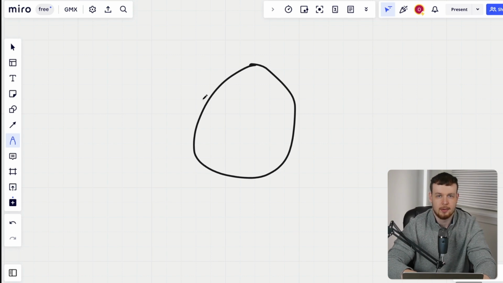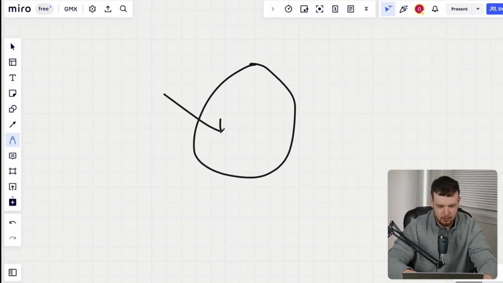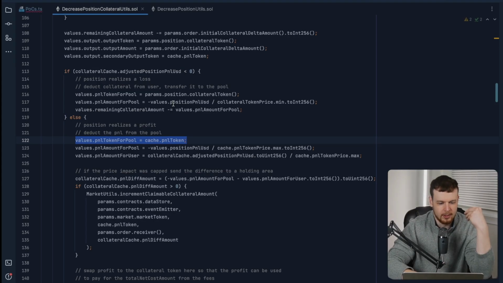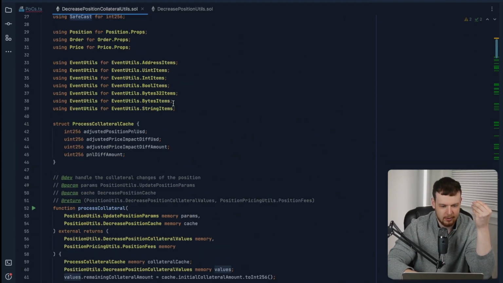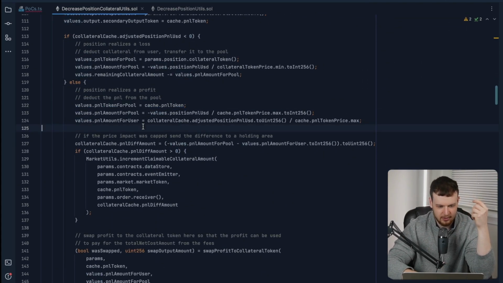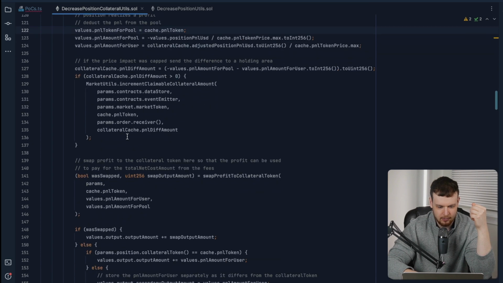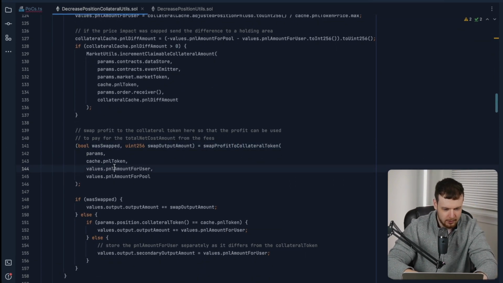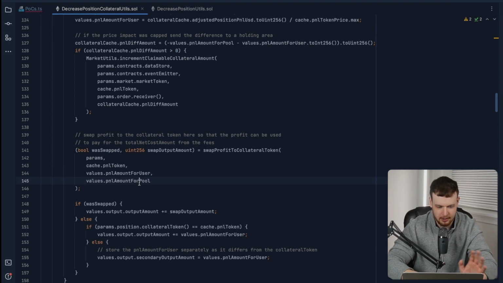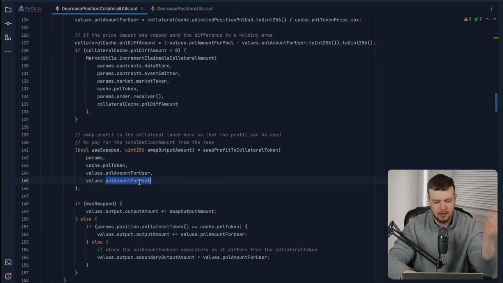If we're talking about just doing that swap, we have the tokens going into the pool, tokens coming out of the pool, and then we have the accounting for that. If we walk through step by step, what we can see is we do a swap with the P&L amount for user. We can think of this as the same thing as the P&L amount for pool, just the inverse, right?